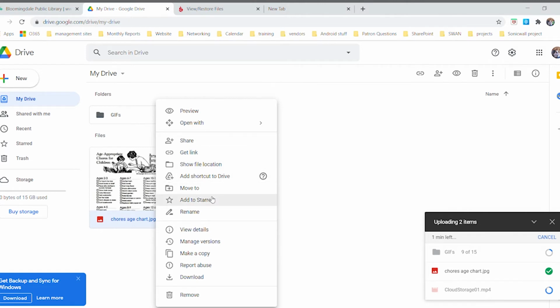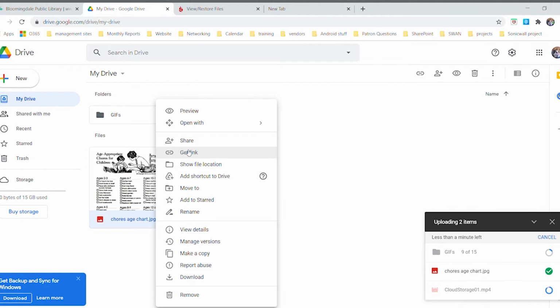Now, I do want to talk about sharing files because this is one of the big pluses of working with the quick storage solutions. When you choose to share a file, you have two options here. You can either get a link or share it directly with somebody or a group of people. When you're getting a link, that's usually something you would do if you wanted to post this in a public location for people to get to.